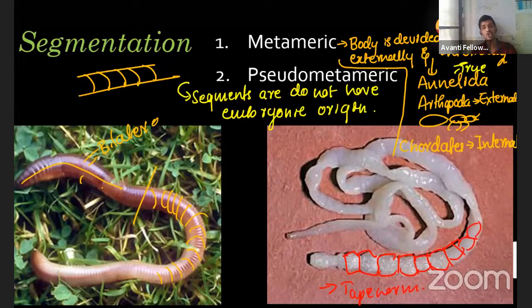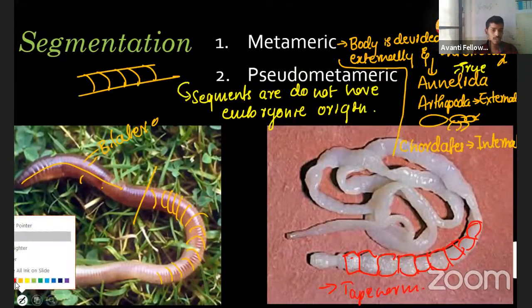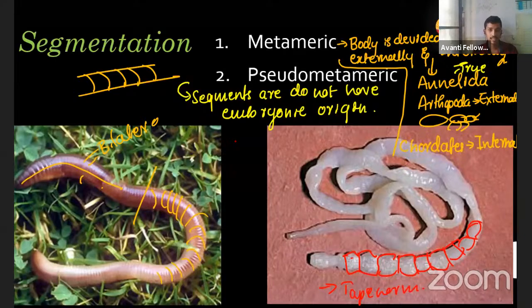Then how did this come about? This segmentation comes from the clustering of the origin of this tissue, normally from the neck region. From the neck region, all this body tissue will arise. So due to the variation in this neck region, this segmentation will come, but these are not true segmentation. Internally these are not divided.